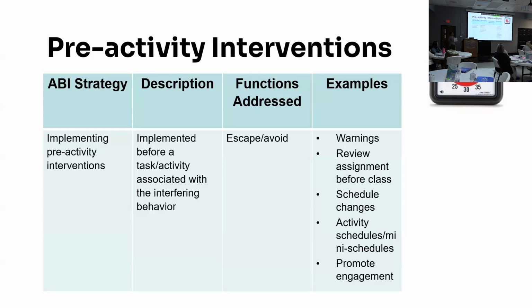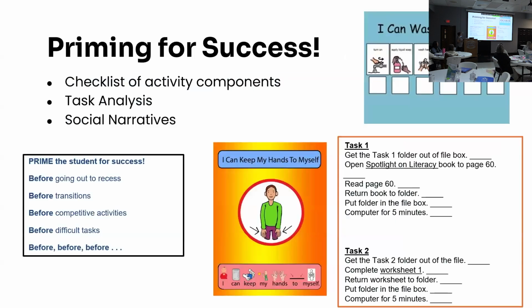This time, he cried a little. He wasn't happy about it, but there was no violence, right? He was able to choose one and move on after a minute or two of crying and me praying in the background. Lord, please, make an appropriate choice and do this today. No more broken noses. All right. Those are our pre-activity interventions.